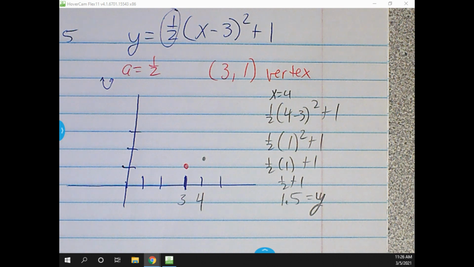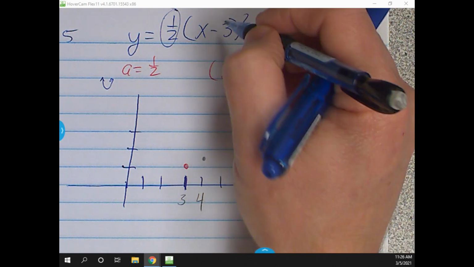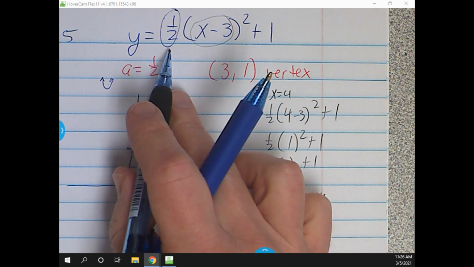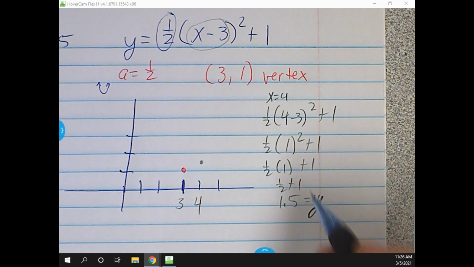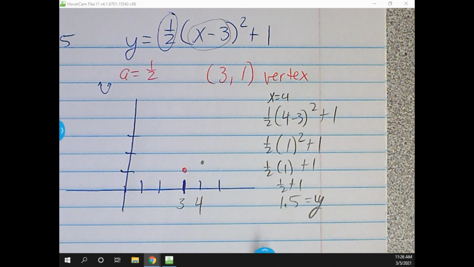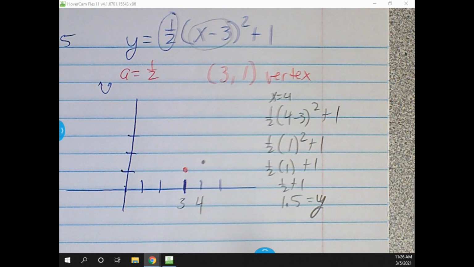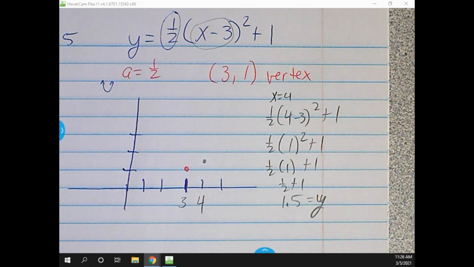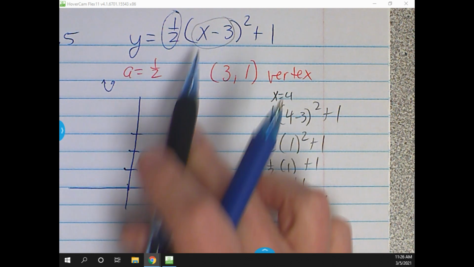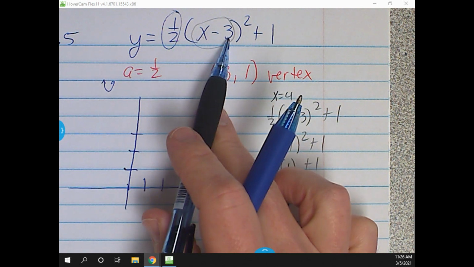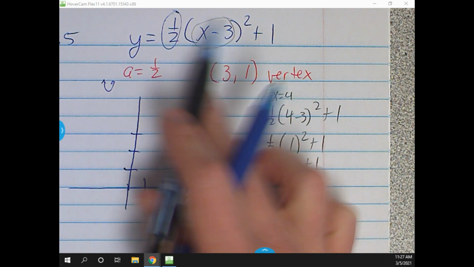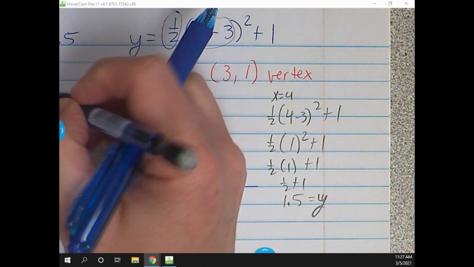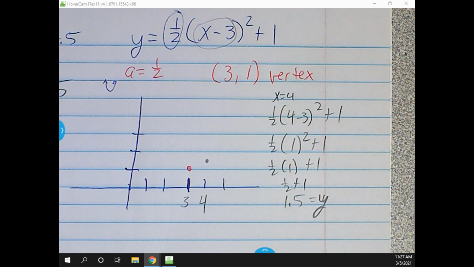So here's what you have to do. You have to pick it so that when you get a number here, we can divide it by 2. So the best thing to do is to make it so that when you plug in a number that's here, you're going to get a multiple of 2. You're going to get 2, or you're going to get 4. You're going to get some even number that you can go back and divide by 2. So for that one, if you plug in 4, 4 minus 3 is 1. You're going to divide that in half. You're not going to get that. So probably the best thing to do is just to pick a number that this will come out to be an even answer, which means probably the easiest thing to do would be to use x equals 5.